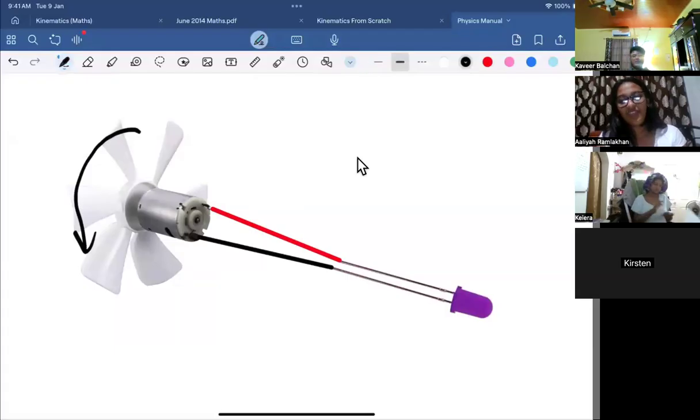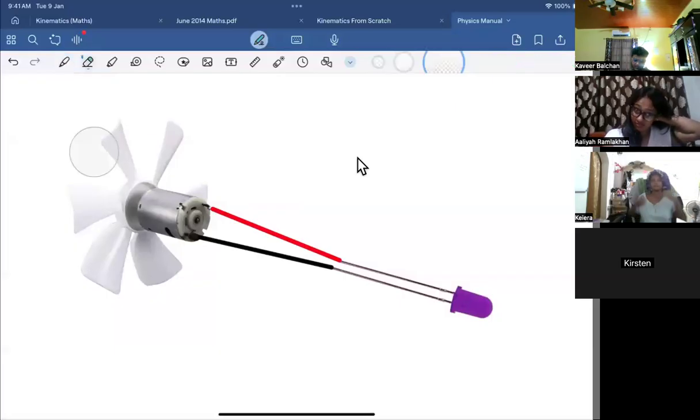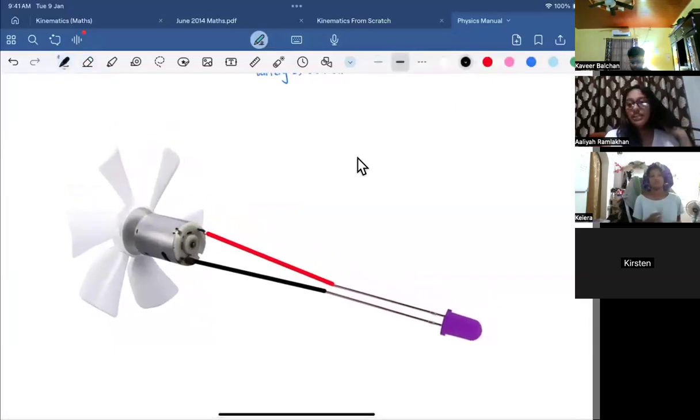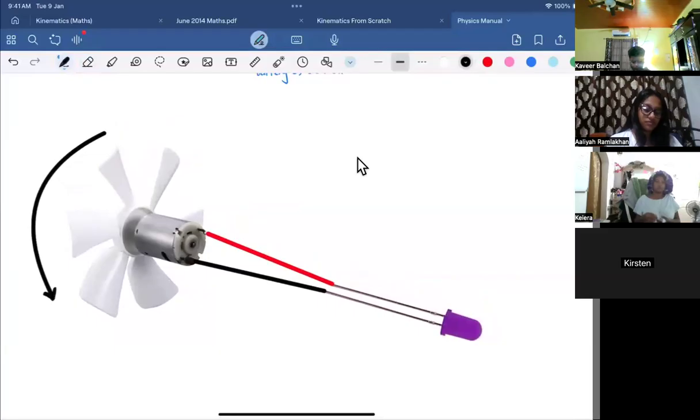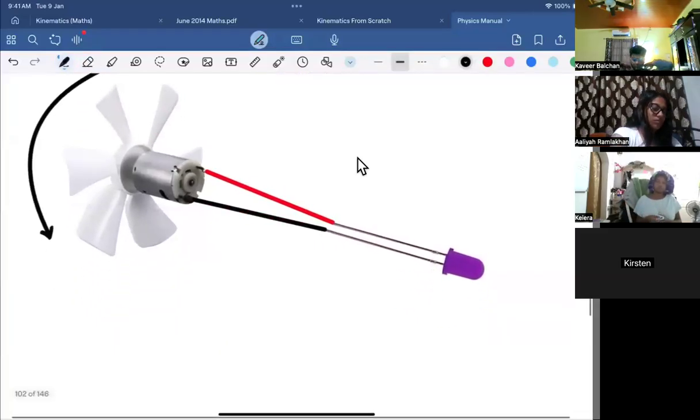It doesn't even have power connected to it. Oh well, if you spin it right, at some point it will cut off because of the spinning. Exactly, that's what I want to hear. Aliyah, if you spin the fan with your hand, it wouldn't stay on. At some point it will cut off, so the light will stop lighting. Okay, right. So if you force the fan to spin, the LED will start to light.